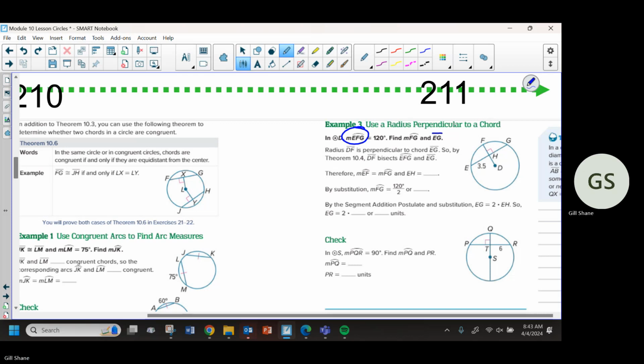Oh, here's a good question. What's the measure of arc FG? Yeah, it would be bisected also. I didn't see that. They didn't say anything about the arc being bisected, did they? But the arc would be bisected because if the segments, and again, I don't know if you can even say, does it? Oh, it does, okay, so it does say that. So the arc is also bisected. I'm surprised they didn't put that in the problem somewhere, but the arc is also bisected. Oh, they do have it down here. Yeah, what is FG? I'm sorry, they do have FG there. So the arc is bisected. The line segment is bisected and the arc is bisected.